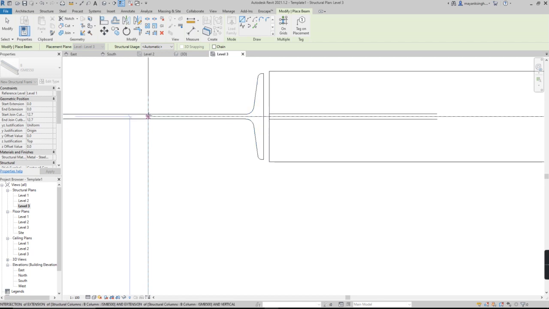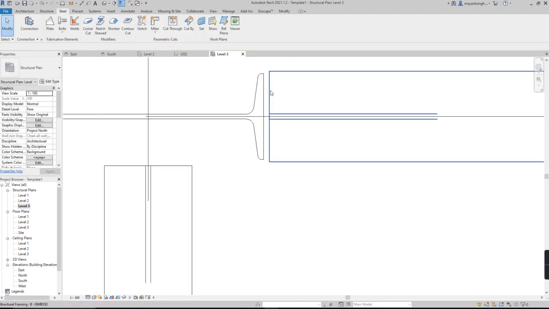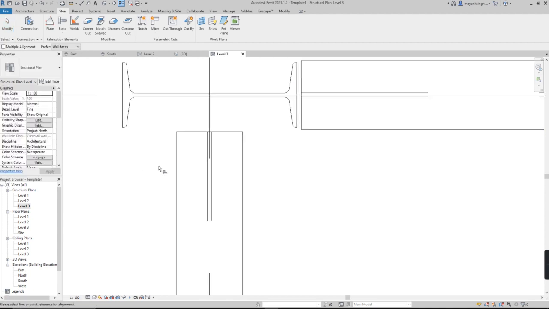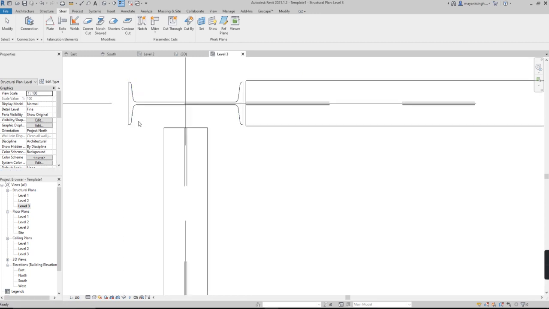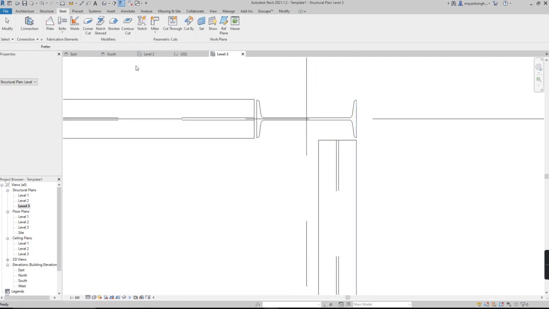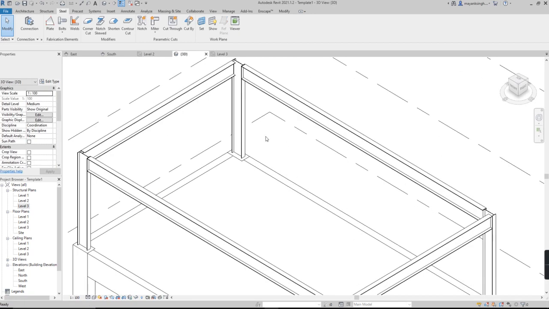So here it is. Only thing left is this is almost matching. That's okay. It's not because it's 550, so the width is greater. But here I can align this to the outside. So AL here and here. Same thing on the right side. I'll align this, and this is how it looks in 3D. Okay.